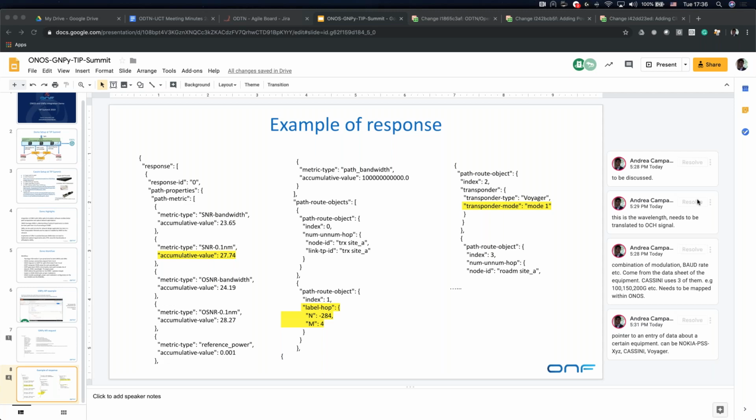It would be better if they could include a better way of representing the wavelength. That could also be good. But yeah, I think that it's just an API change. The functionality is there, and I can easily start working on the pieces in ONOS. So without finalizing this specific element, just put in place the structure, and then as soon as this is finalized, we can get it done.